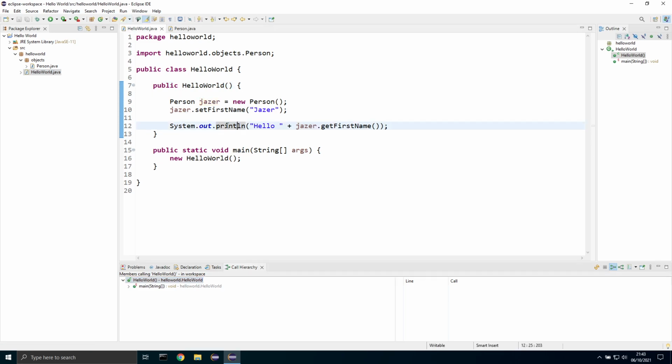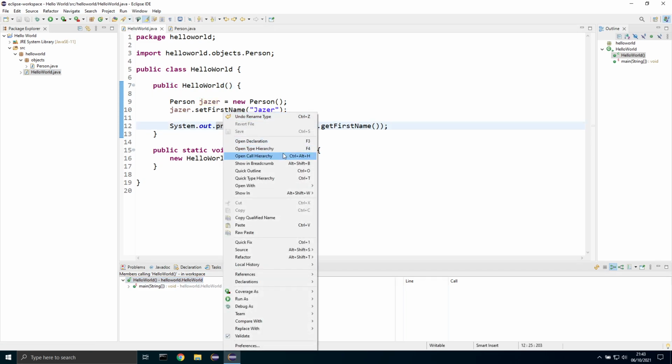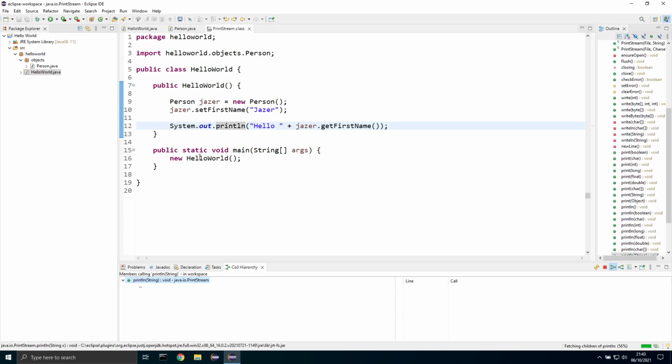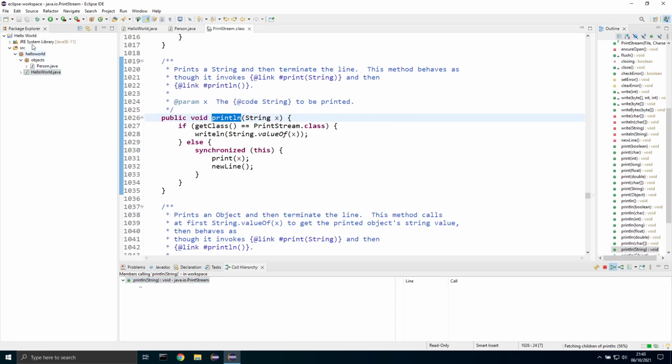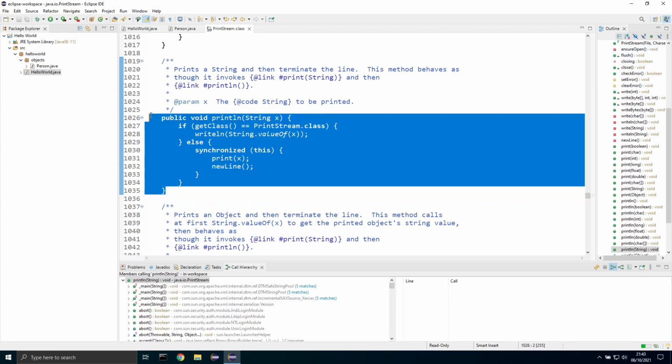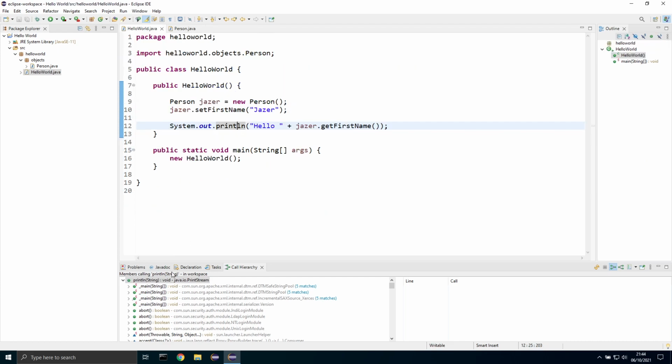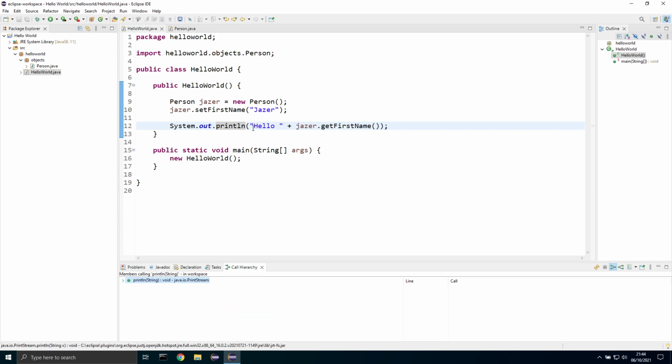And it'll even work on things like system-specific classes and methods. So we can see that print line exists, and it's going to take a little while. It exists inside the JRE. This is the actual method that does the print line, which is pretty cool. Prints a string and then terminates the line. This method behaves as though it invokes print string and then print line with a variable parameter x. Very, very cool. Yeah, we don't need to worry about it that much. But just know that it does work on everything and can cause some problems.